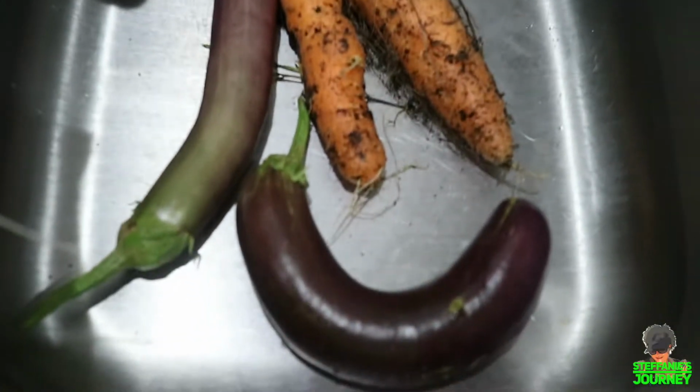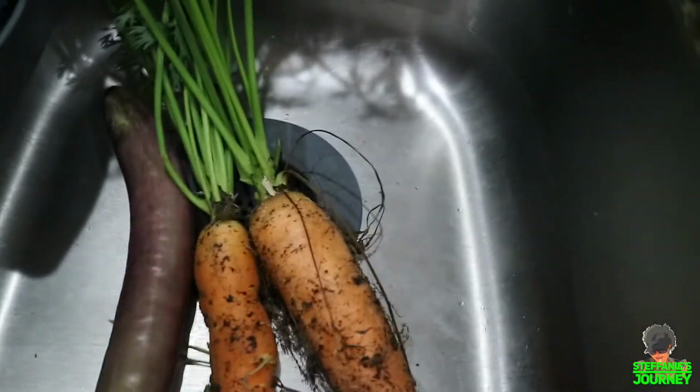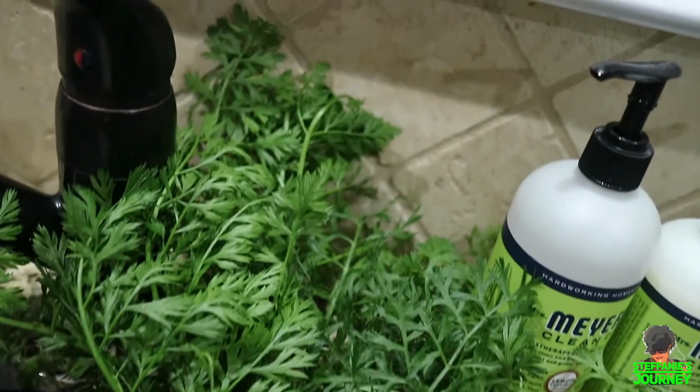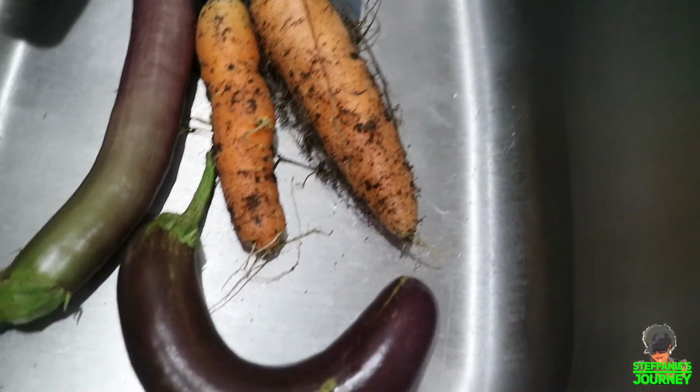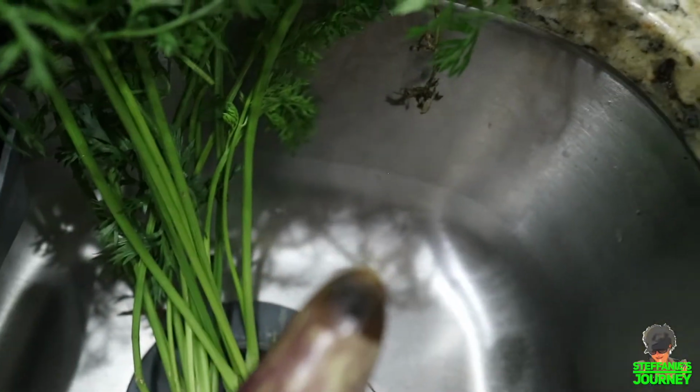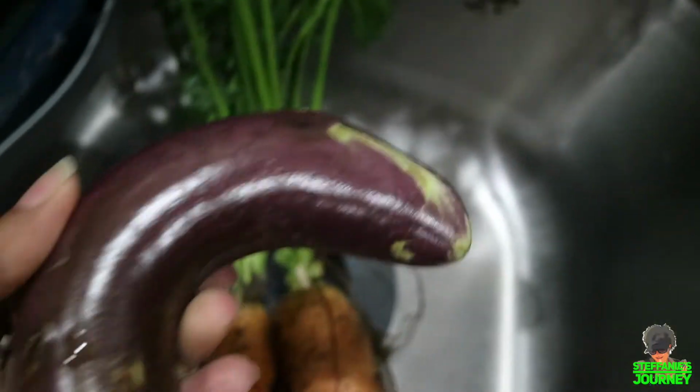This is my carrots. I just pulled them up and brought them in here. I haven't cleaned them yet. And these are my eggplants. I got 2 out. The tip was all the way on the ground and it started rotting or something. I'm going to cut that off and cook it tonight. And then I got this one, which is fairly big.